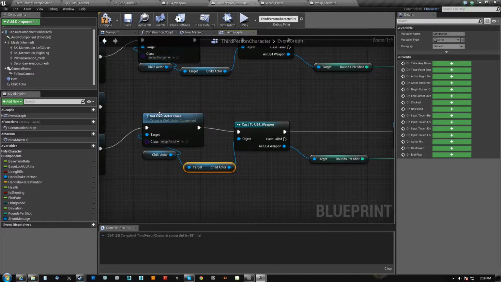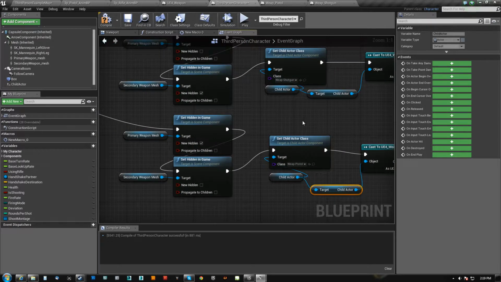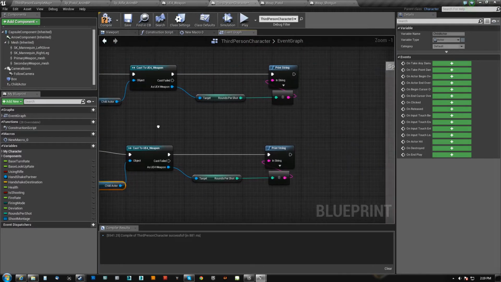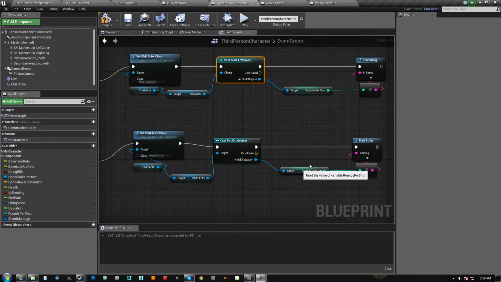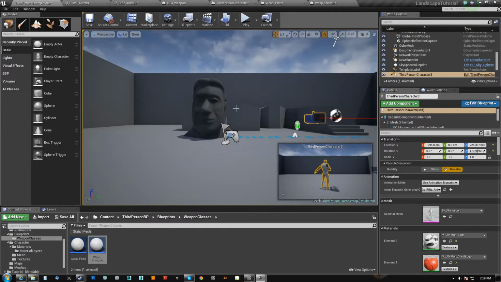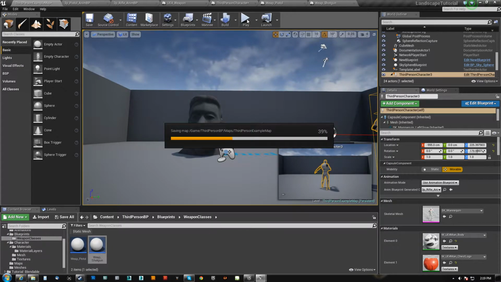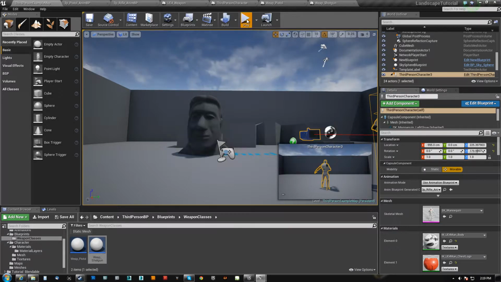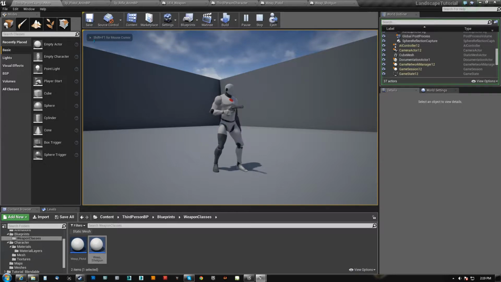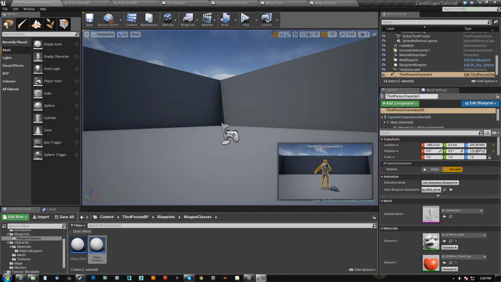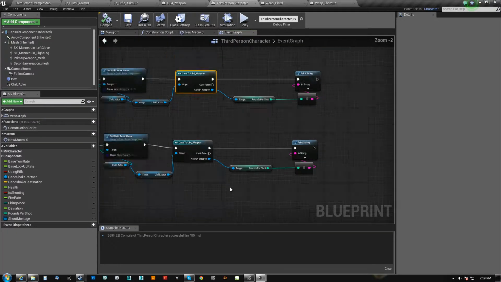So we change the class when we swap, and then we do this weirdness, and then we cast so that we can read, and then we print. Okay, we shouldn't get any errors, thankfully. And let's cross our fingers. So if I hit Q, I get a 1. If I hit Q again, please be a 12. Yes, we're set. Okay, thank the gods.